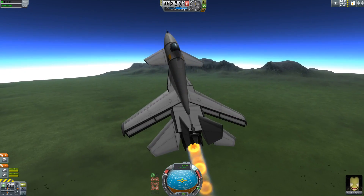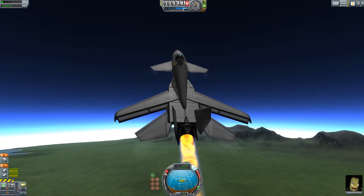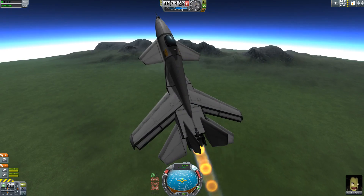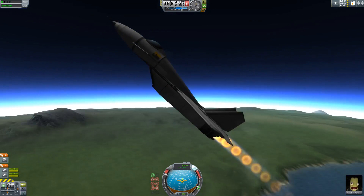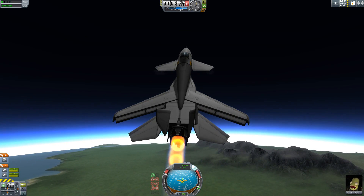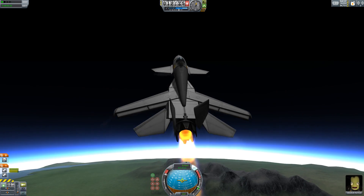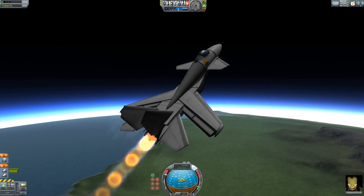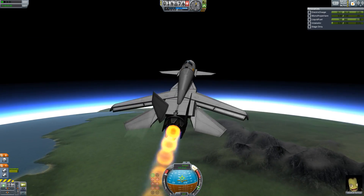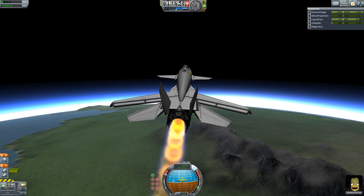Right now, I'm going up to cruise speed and cruise altitude. The way to fly this thing is to fly up at about an angle of near 45 degrees — a little less, a little more, it doesn't really matter. My surface speed is at 320 meters per second now, and we're getting some speed. We have a fairly good amount of fuel. One of the engines — the basic jet — uses fuel quite a bit quicker than the turbojet, but this thing has a fairly reasonable amount of fuel on board.